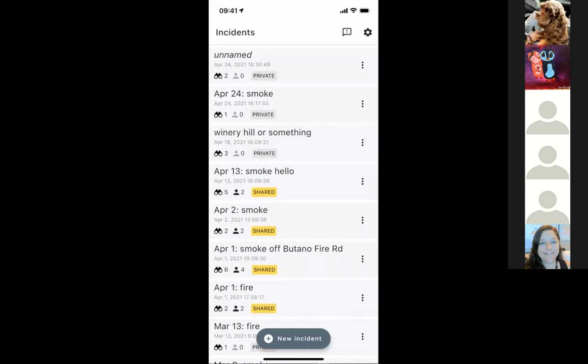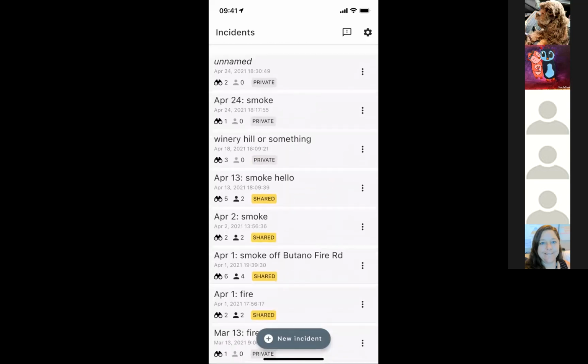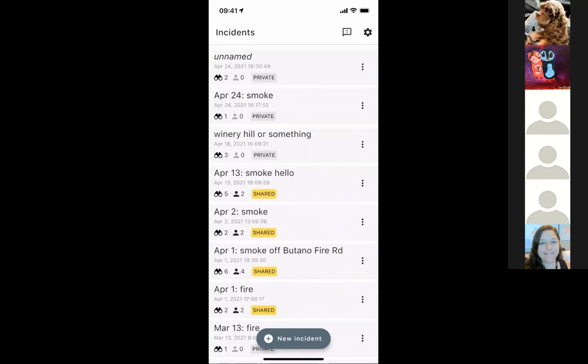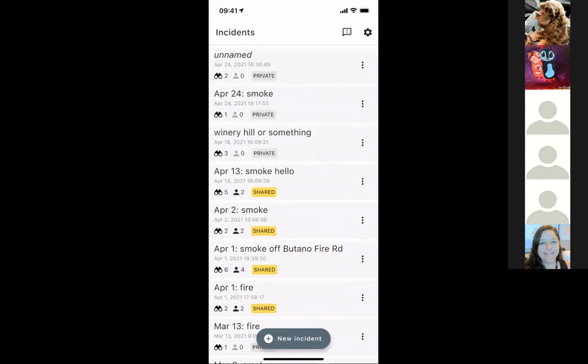So this screen that you see here is what will happen if you create a lot of incidents. So all the incidents that you create here will show up in a list. Your screen, if it's the first time that you use the app, will probably have a placeholder and encourage you to hit the new incident button. So that's exactly what we are going to do. So we're driving along, we see this smoke, we call 911, and then we want to make this high quality information available to the responders. So the first step is going to be to create a new incident.